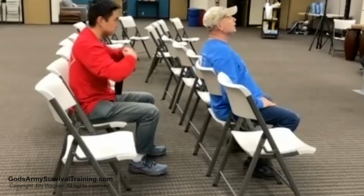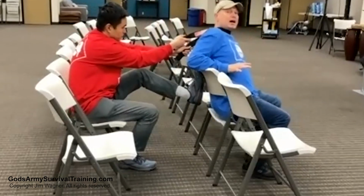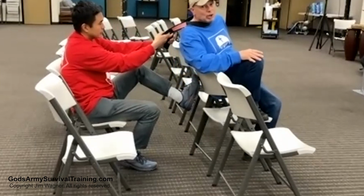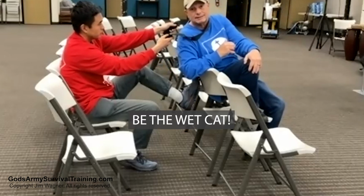Now, what is more difficult is, imagine these were all fixed chairs. These are all bolted into the cement. It could be a theater, a bus, an airplane, and then again, some demon-possessed guy decides he's going to kill me with his belt or whatever. Now he does it. Panic for a moment. Immediately get up on that backrest, get your heel up, and throw yourself back there. I'm not going to do it because these are too flimsy, but I'm going to throw my whole body, and he's going to have the wet cat in his lap.